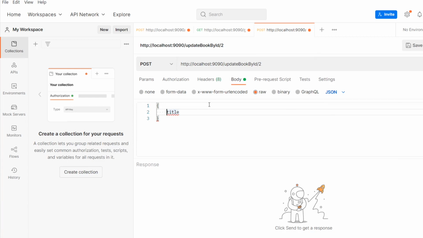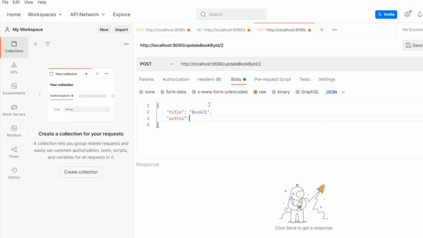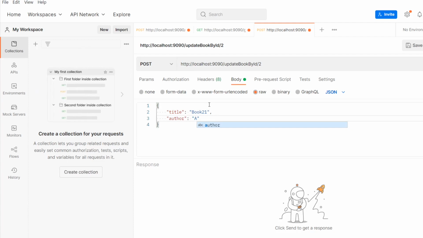Yeah, let's change the title. So let's change the title to book 21. Again, not being creative here. And let's do author 2. So here I'm just keeping it. So let's change this one also to 21, right?